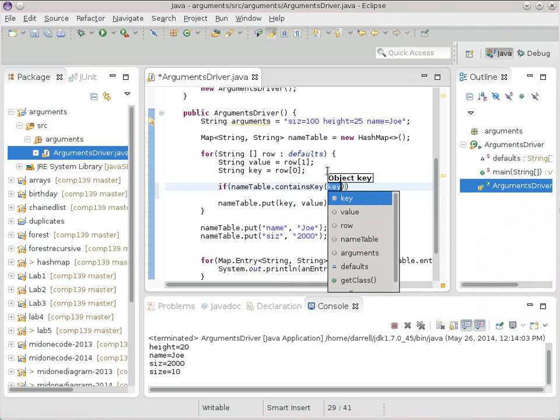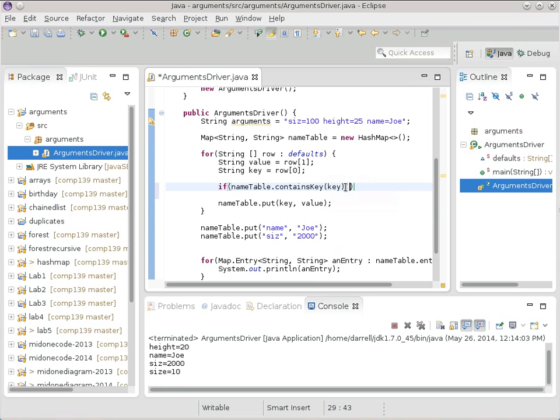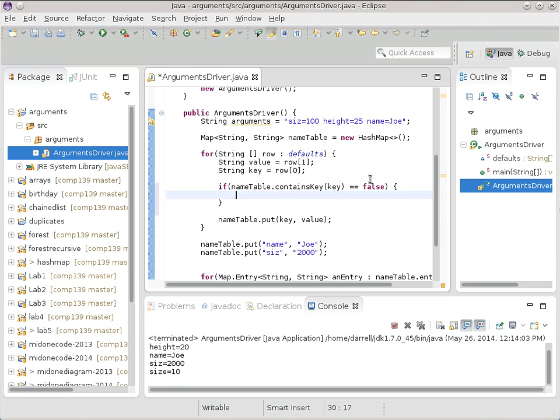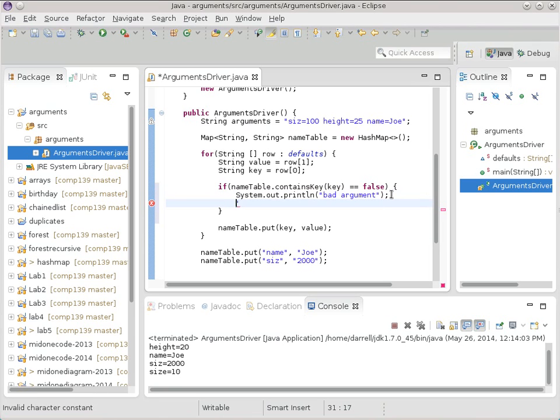Contains key key is false, meaning it doesn't exist in the table. Print out a message. Could make the message better, but bad argument. And then since that's a special case, we'll just keep adding things in.